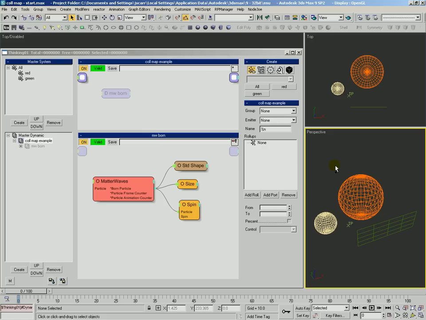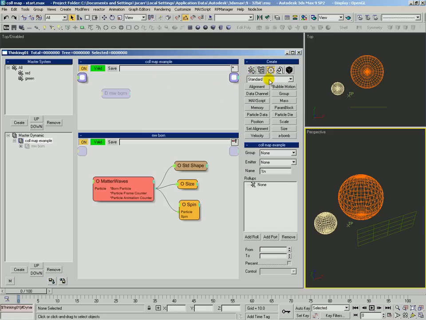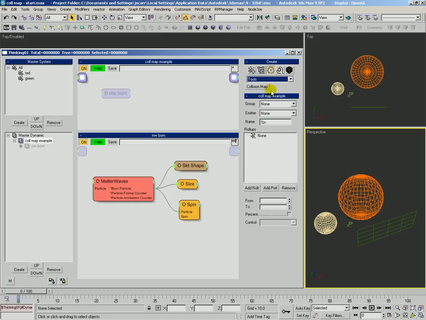In this video, we're going to take a look at one of the tools in thinking particles. This tool is located under the operators, under the tools category. It's called CollisionMap. CollisionMap is going to be useful for specifying a target object and then having either other objects or particles collide with that object and create a bitmap series showing where those objects have collided.